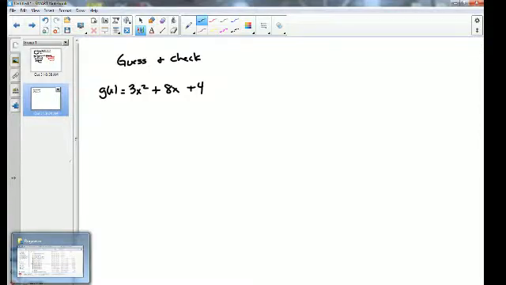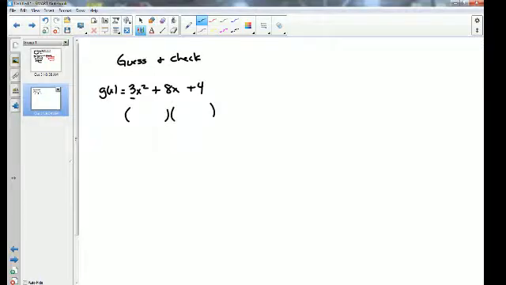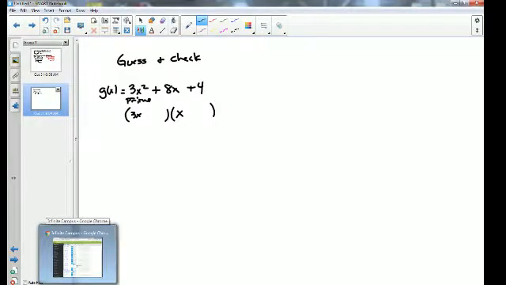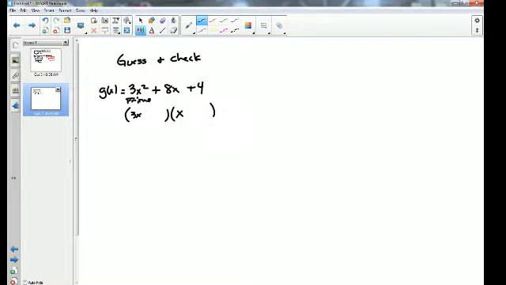These get a lot easier if this number is prime. Right? We're trying to factor this just by guessing and checking. 3 is prime. So we know that 3x and x have to be our first terms. Right? This is that thing I was talking about, Mr. Arthur. This is not that thing you were talking about. That's next. You figured it out? It's really easy. It's different than what you told me, but it's easy. I had a problem like it on homework. Okay, so we know that's 3x and x, right? These are both positive, so we know that these are going to be both positive, right?